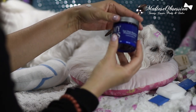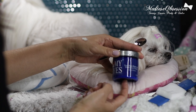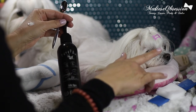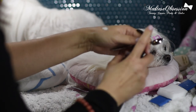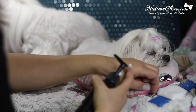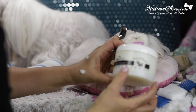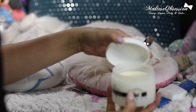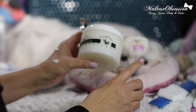If you do not want to buy this particular product, you can basically use a conditioner around the face. Some ideas for that would be, for example, if I didn't have that, I might use a little bit of this silk leave-in conditioner. This is from PurePaws as well. If I didn't have it handy, I might just squeeze some of this on my hand and use this instead. I know a lot of our friends are using the PurePaws silk cream, and we add this to the bath when we're soaking our dogs. And so I would maybe add a little bit of this and put this around their face. So you have some options if you don't want to buy that particular piece.